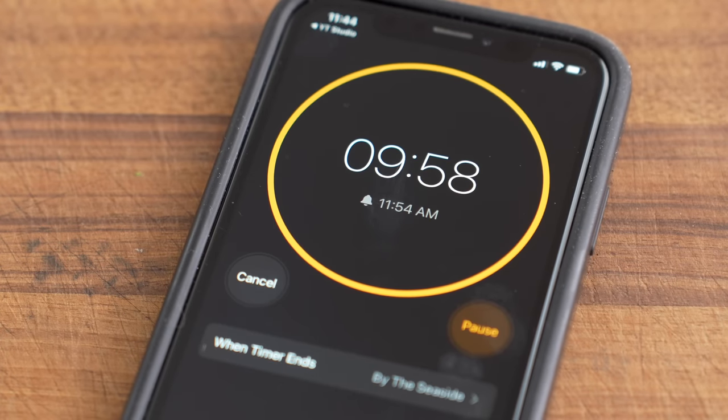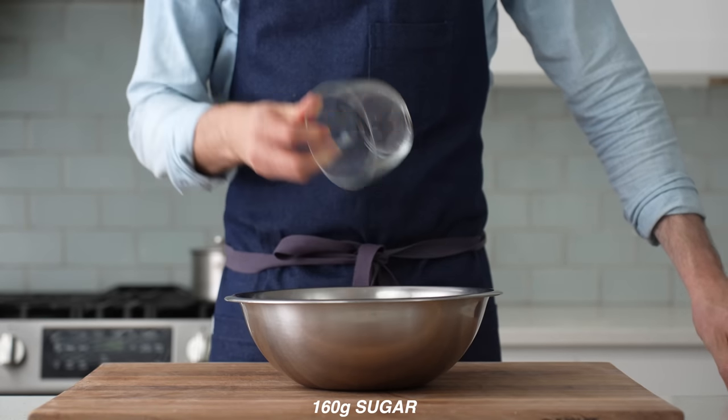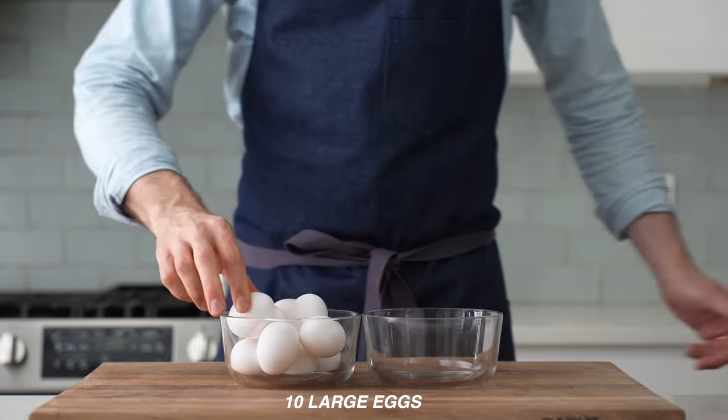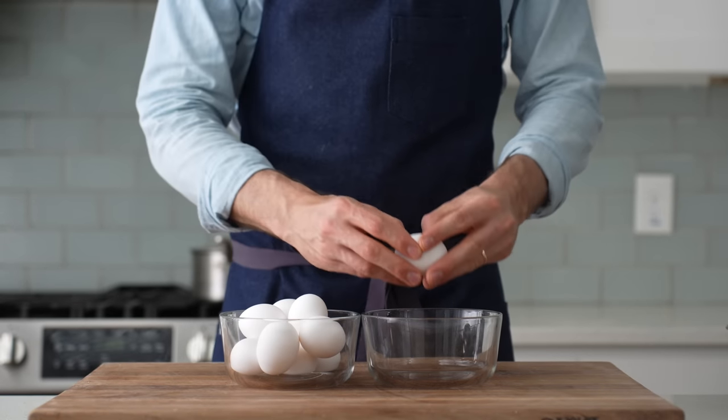While that does its thing, I'm gonna start on the egg part of this custard. For that, into a medium bowl, I'll combine 160 grams of sugar, 2 grams of salt, then I'll grab 10 large eggs and a little container to crack them into. That didn't work. There we go.